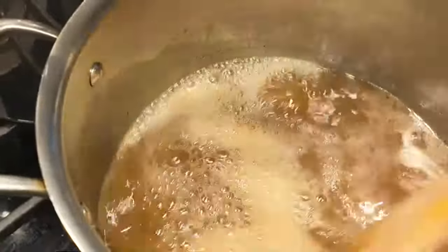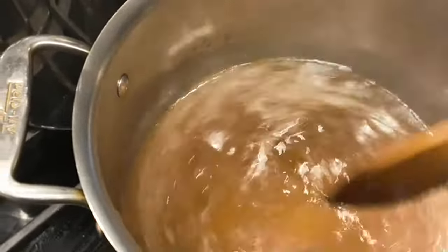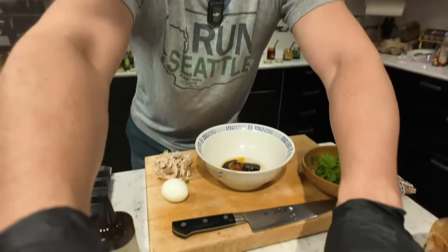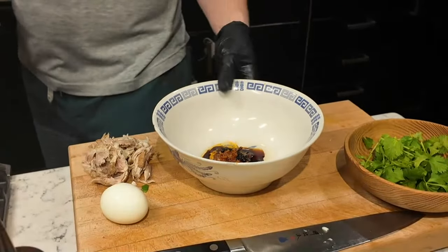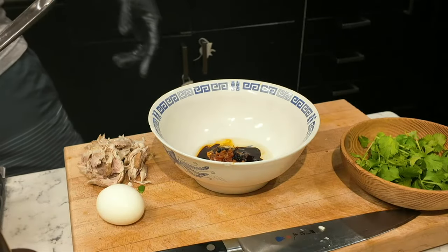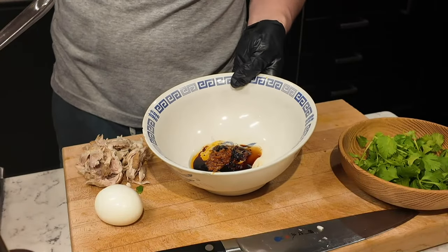Here. Bone broth is looking amazing and smelling amazing. All right. Almost time to plate this guy. Okay. So at this point, what I'm going to do, get a ladle. I am going to turn off the heat for the soup. Two spoonfuls in.